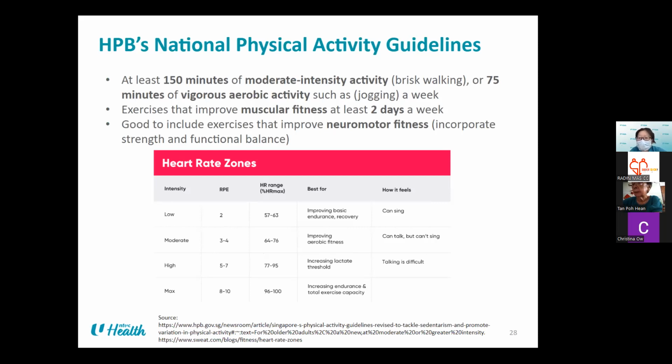Okay, so next I will move on to what the HPB National Physical Activity Guidelines recommend for us. For older adults, what is recommended is at least 150 minutes of moderate intensity activity, which is considered brisk walking, or 75 minutes of vigorous aerobic activity such as jogging per week.